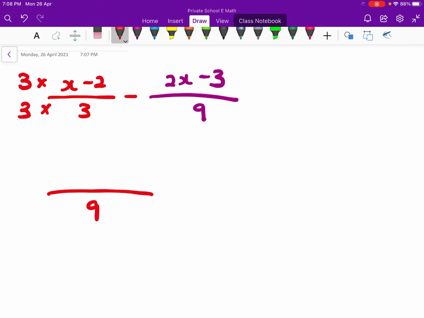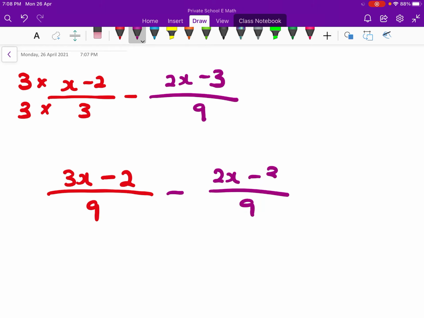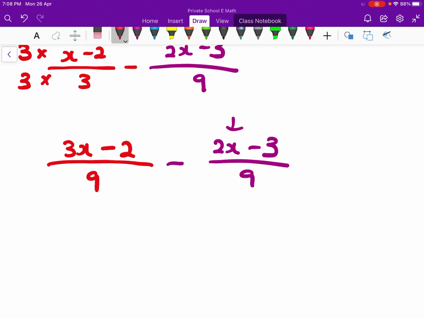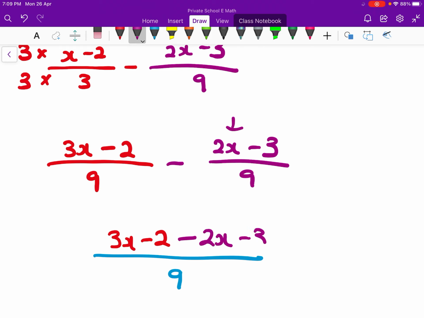you might think, hey, 3 times x, just 3x. Then you just write the minus 2 here. Then you continue with your so-called calculation or manipulation. Next, you also never put a bracket here. So you will make this kind of mistake. The bottom, you will put 9. Then for the top, you will just put 3x minus 2. Then you will just copy the minus here, without a bracket, so you will get 2x minus 3. So everything is wrong already.